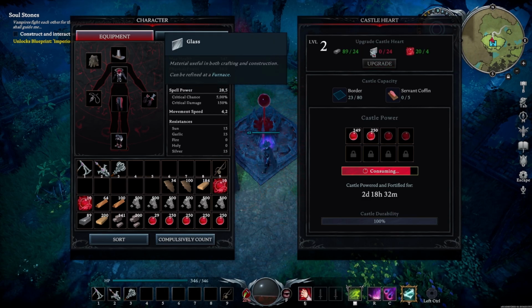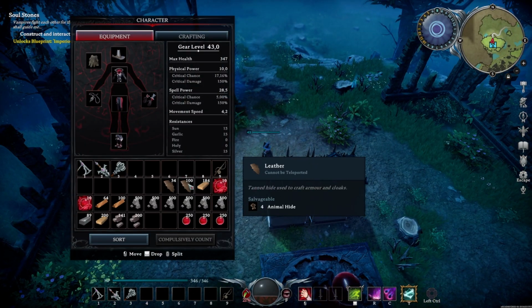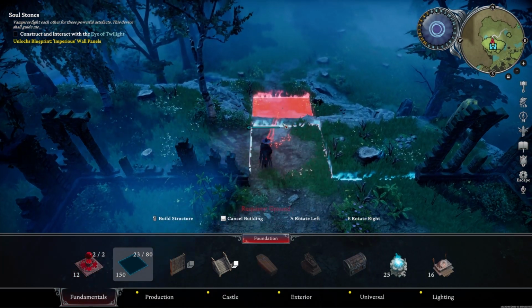So upgrade one. I need a glass. I knew I was missing something. I was like, what was it again? Was it planks or was it stone brick? It was glass. So let's see how far we come. We need to go to the other side anyway.